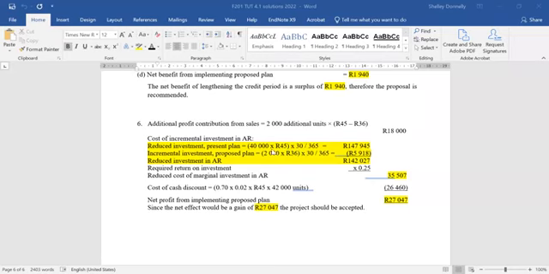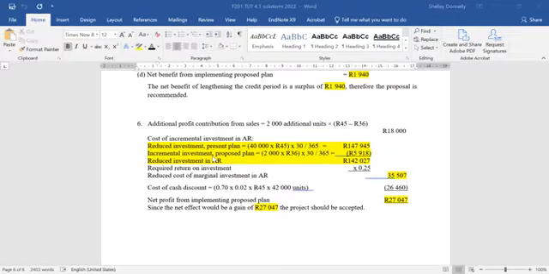So those are their current sales, 40,000 units at 45 Rand. And they're going to be able to collect on their sales 30 days sooner. So that is going to be a reduced investment of 147,945.